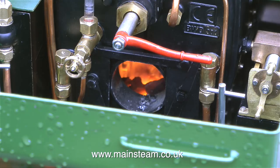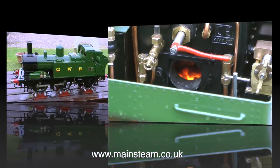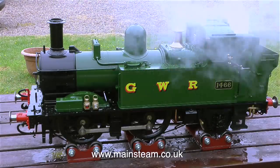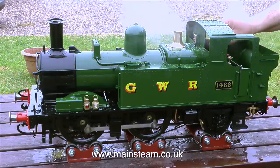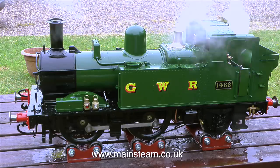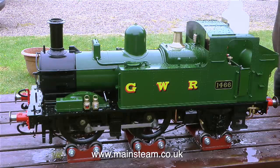Because this is a new boiler, there's some priming going on inside. Priming is where the water is a little bit unstable and gets lifted with the steam. And you can see this in the gauge glass, the water's going up and down like a yo-yo. And when the safety valve blows off, it often pulls water up with it. After a while, when the boiler's been blown down a few times, the water inside the boiler gets much cleaner. But it really does take two or three really good steaming sessions before the priming stops.